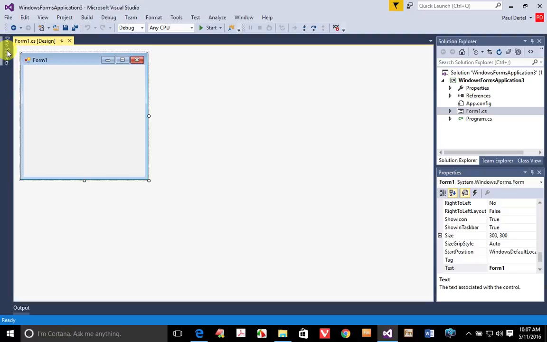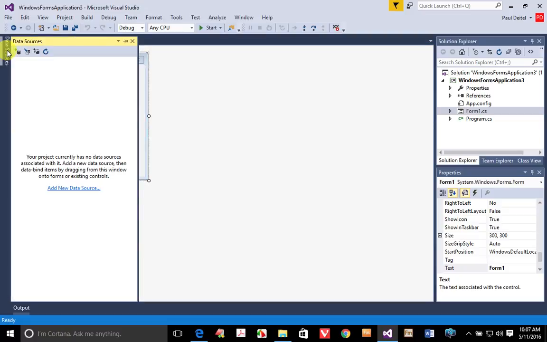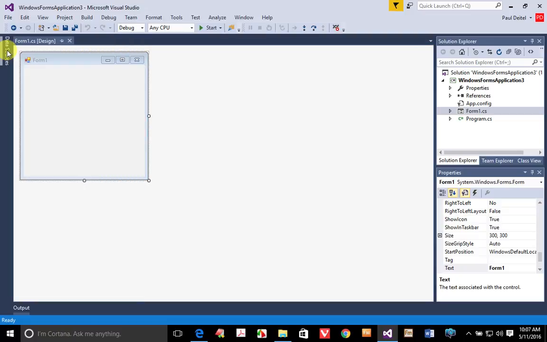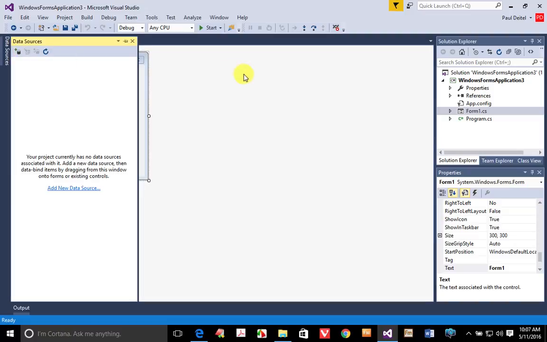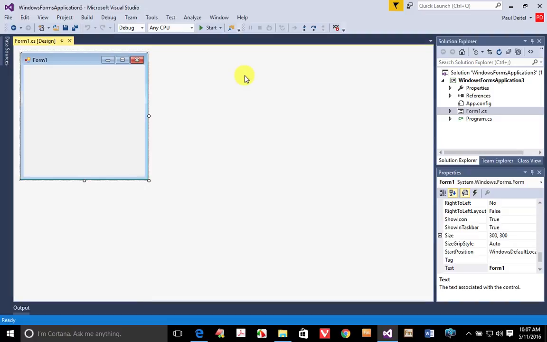When you have an auto-hidden window, if you click its tab, the window will expand. If you click its tab again, it will go away. Also, if you have it expanded and you click in another window, the auto-hidden tab will go back to tab form instead of window form.